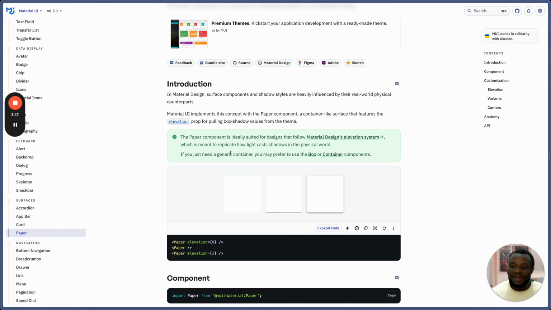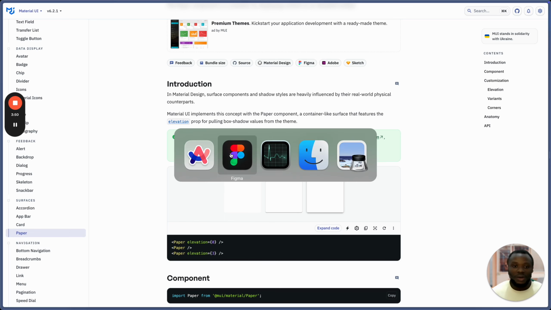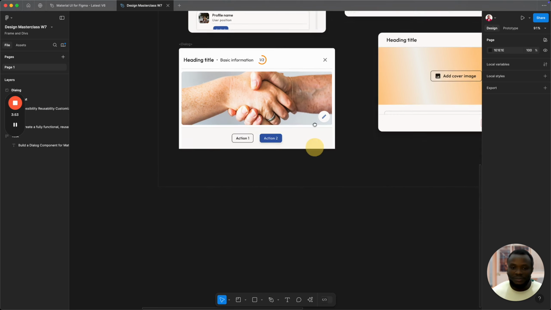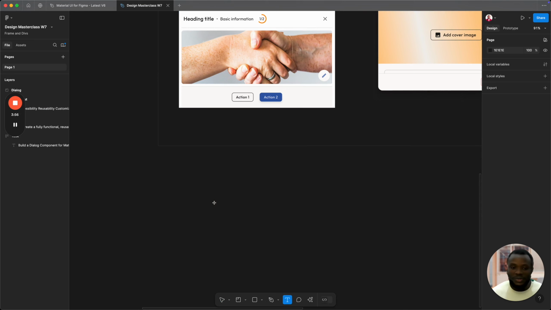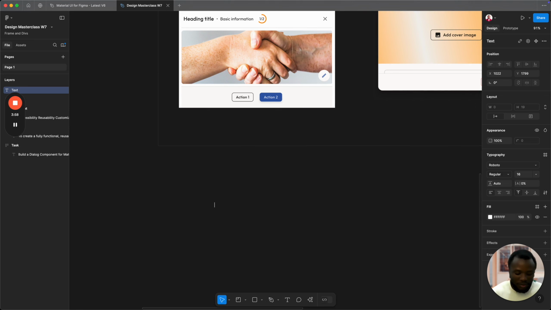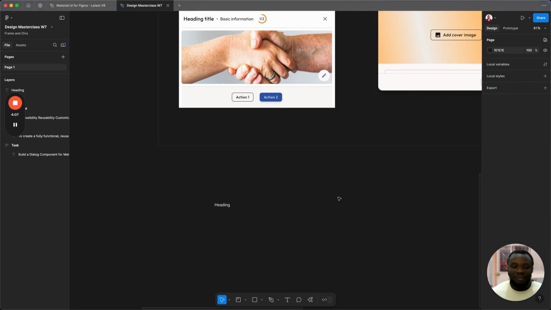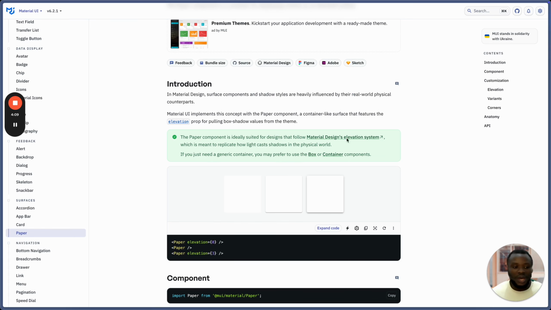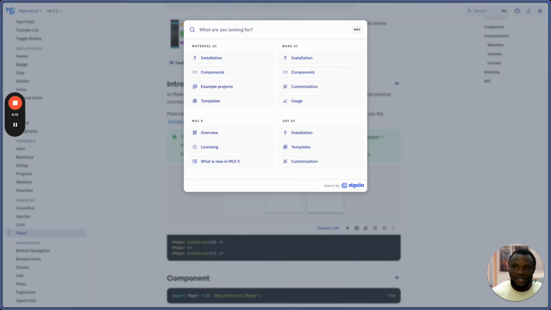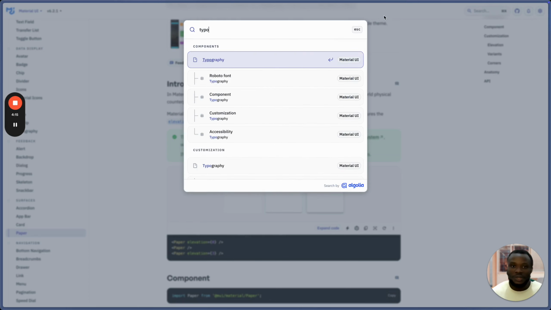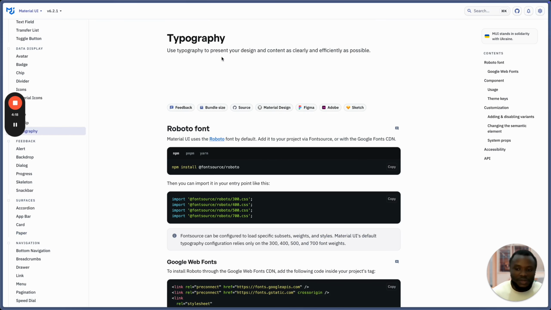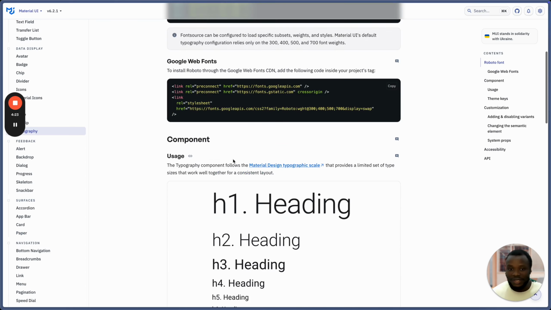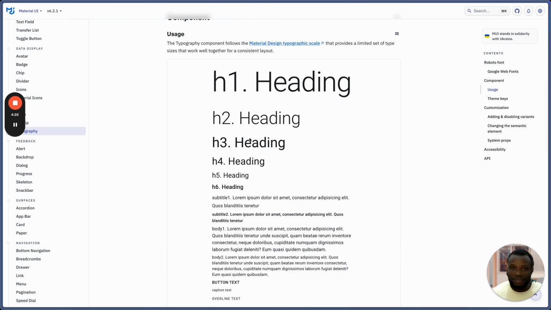So in Material UI, if you are creating the design on Figma, we are not going to just type random text, right? We could do that actually and select the right styling. However, Material UI comes with an inbuilt typography component that we'll be using in the design. That way, we are able to stick to all the properties that are available within the typography components of the Material UI. So here we have all the different varieties of components.